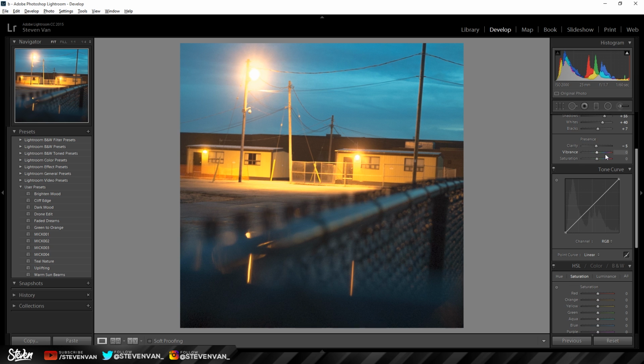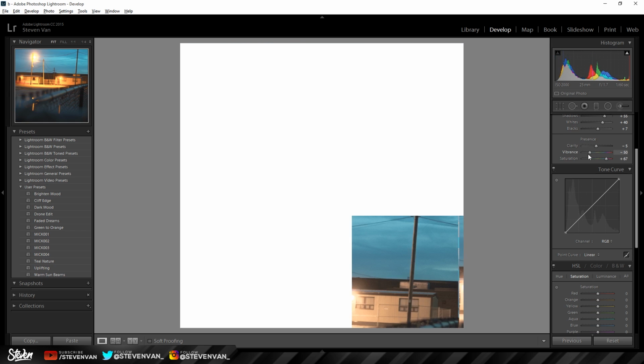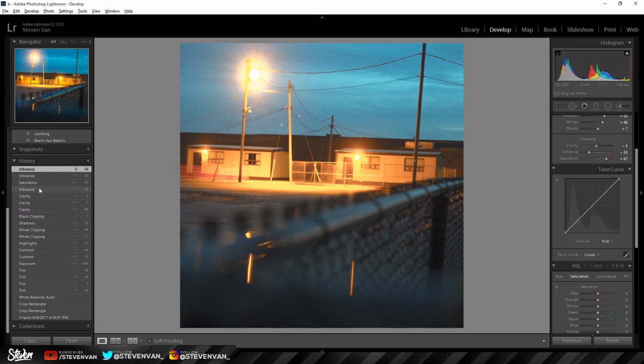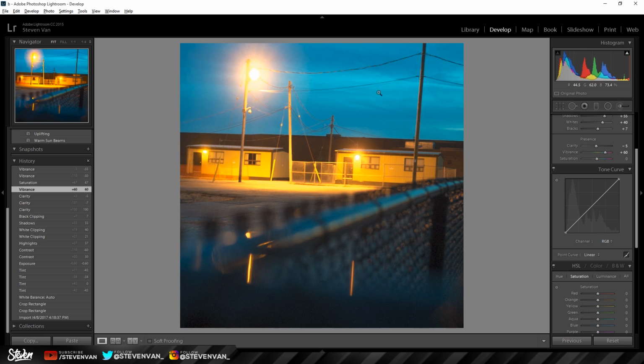For vibrance and saturation, usually I have the same settings, whether it's for nighttime images or daylight images. There's two different things I do. I will either increase the vibrance a lot and decrease the saturation, or I will increase the saturation and decrease the vibrance. So there's a difference if you go into history. So let's go in history. There's a difference between this and this, right? I think the clouds are lighter, or the sky's lighter with this, where there's more saturation, but in here the clouds are darker with more vibrance, and I like this look better.